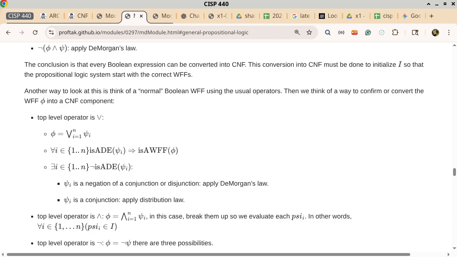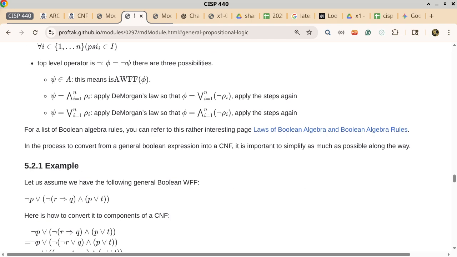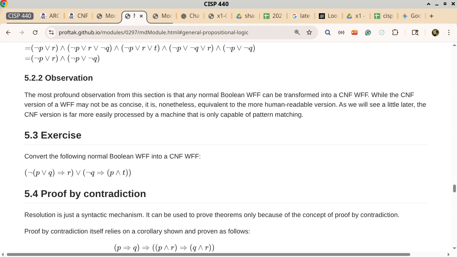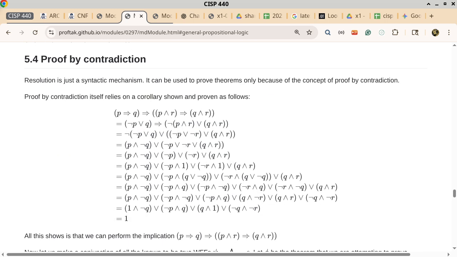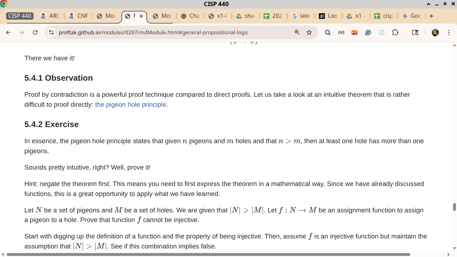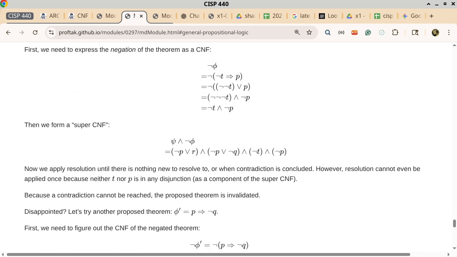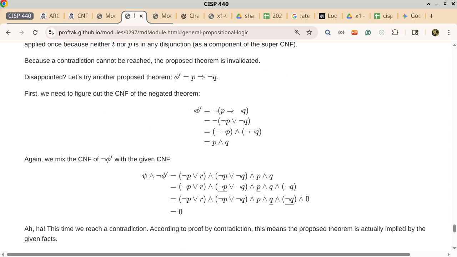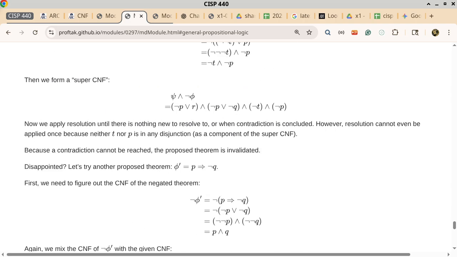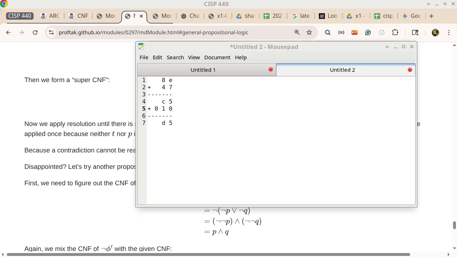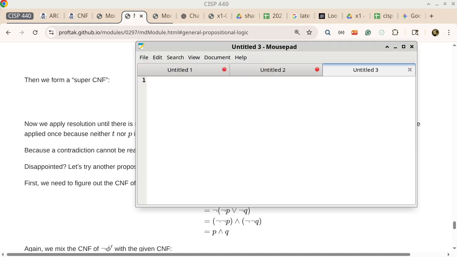So we are pretty much done with propositional logic. The only thing I still need to go through is the last example, because I made a mistake when I was working on it. So I can just go straight back to the example and illustrate how we can do the resolution. I am going to cheat a little bit and just start from here. So now we have this, and start a new file.